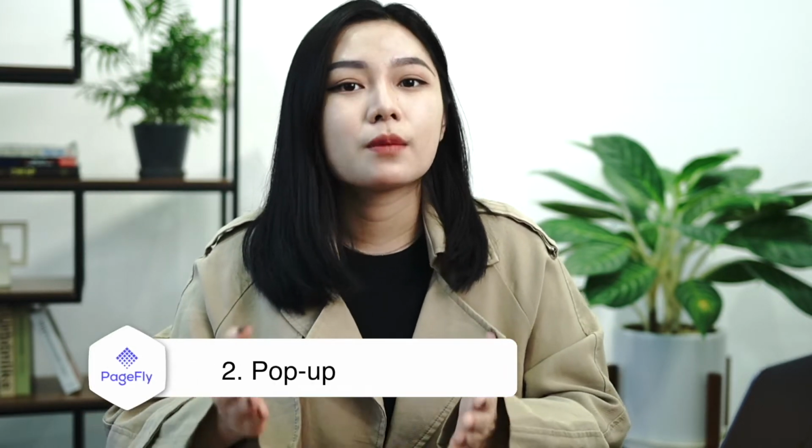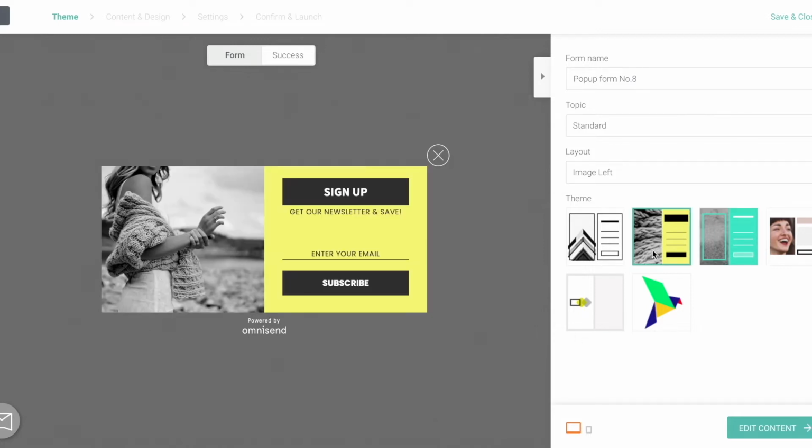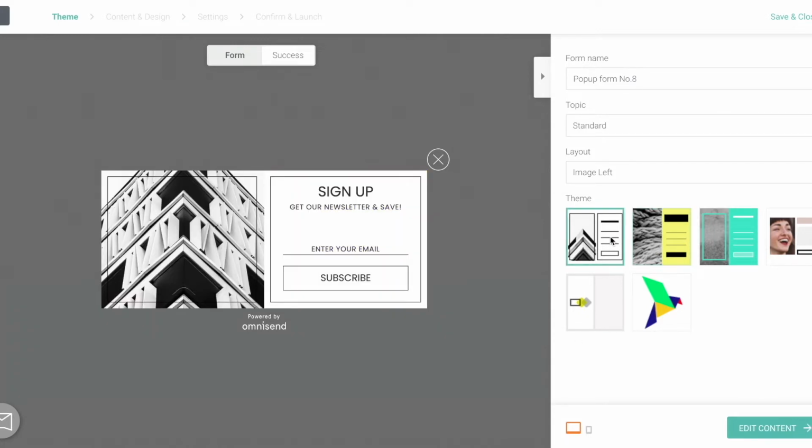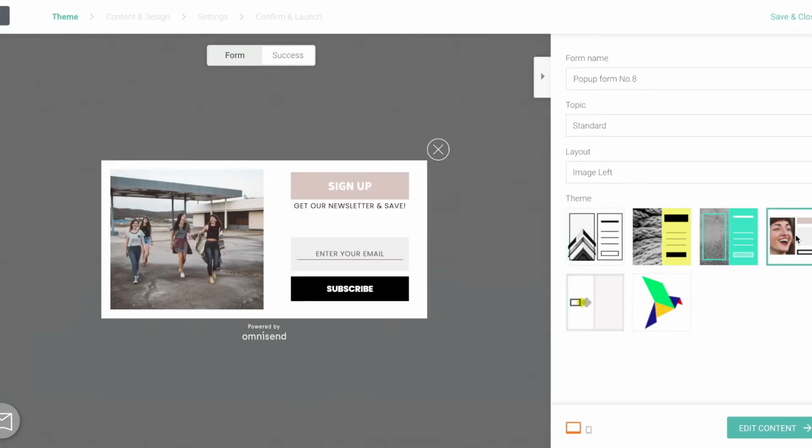Number 2, pop-ups. Pop-ups are a great way to capture email addresses from your customers. A pop-up appears on your site asking the visitors to sign up for news and updates on your product, and often offers an incentive for signing up. With Shopify itself or with a great email service provider, you can typically configure your pop-ups in a few different ways.